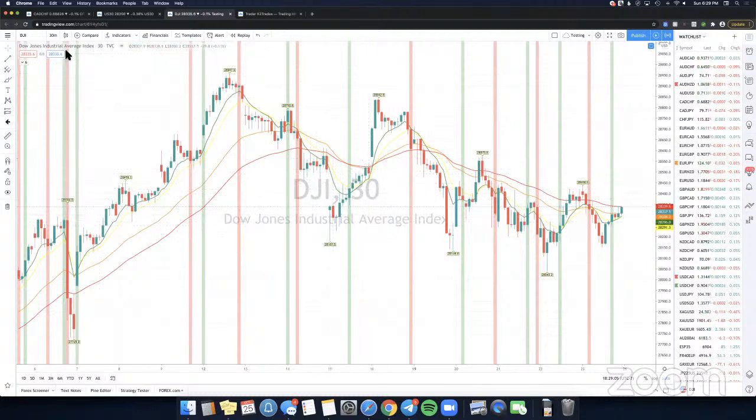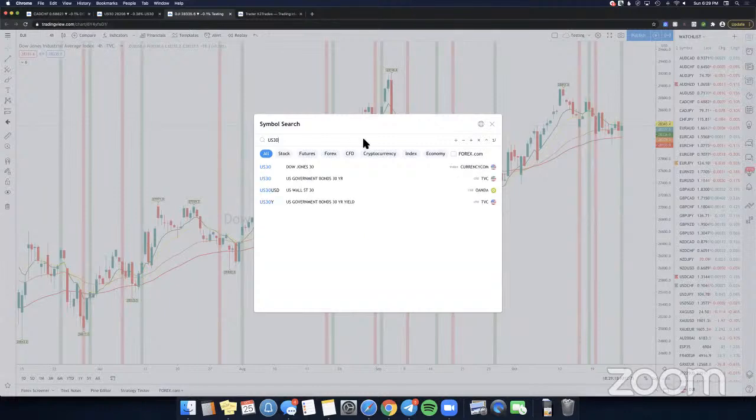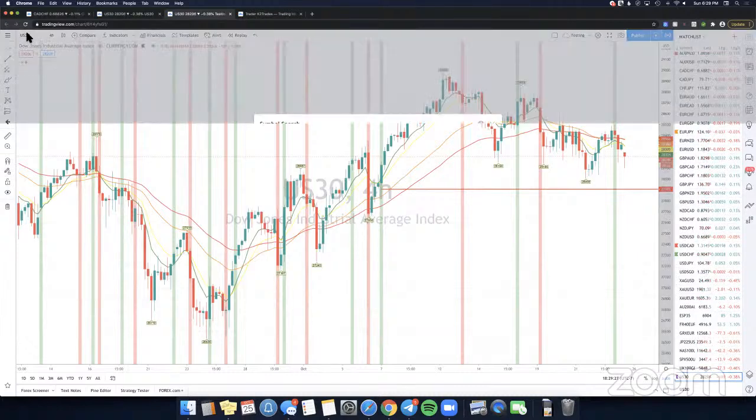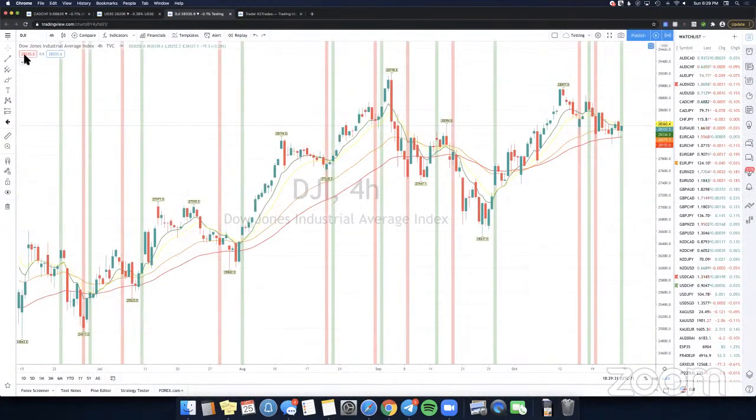This is just 30-minute time frame. That's why it says 30 there. So if I go on the 4-hour, you can see that it's not US 30 anymore. This is going to be the actual index for that specific feature. So I wouldn't mix those two up. If you want to trade US 30, then just stick to Dow Jones 30. Because this is 28,206. And then if we go back to the last asset that we were just looking at, it's 28,335. So these are going to be a little different.